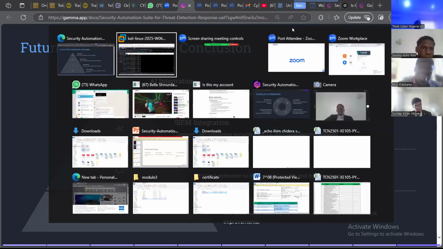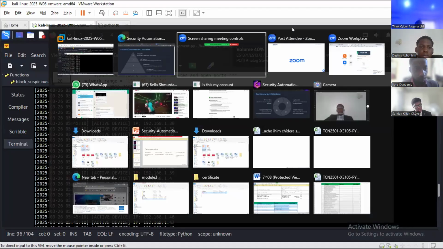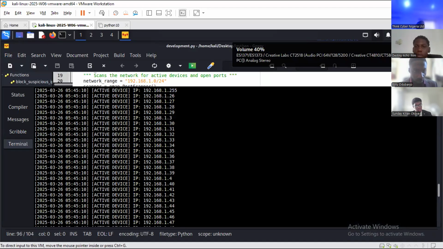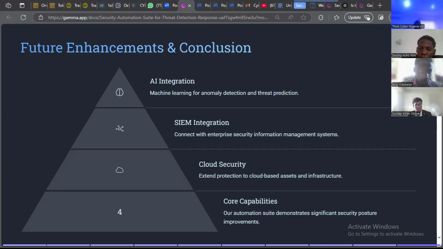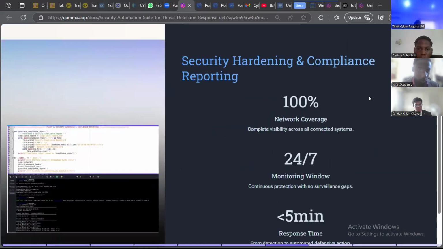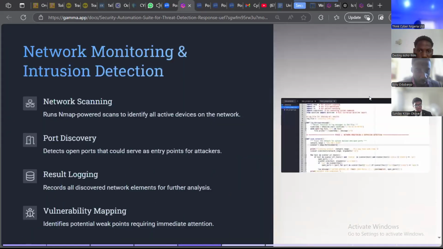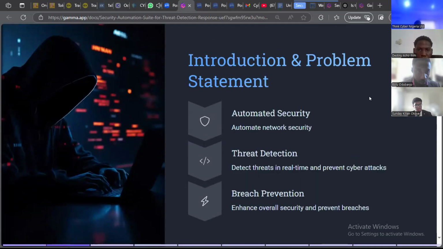Scroll back to the first part of the script, what the script is supposed to be able to do from the presentation. Because you have a place where you have them in one page. Network introduction.